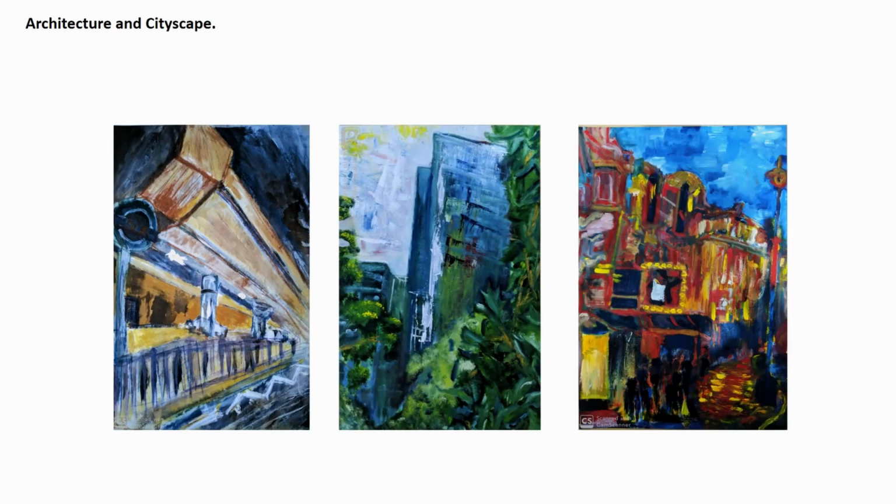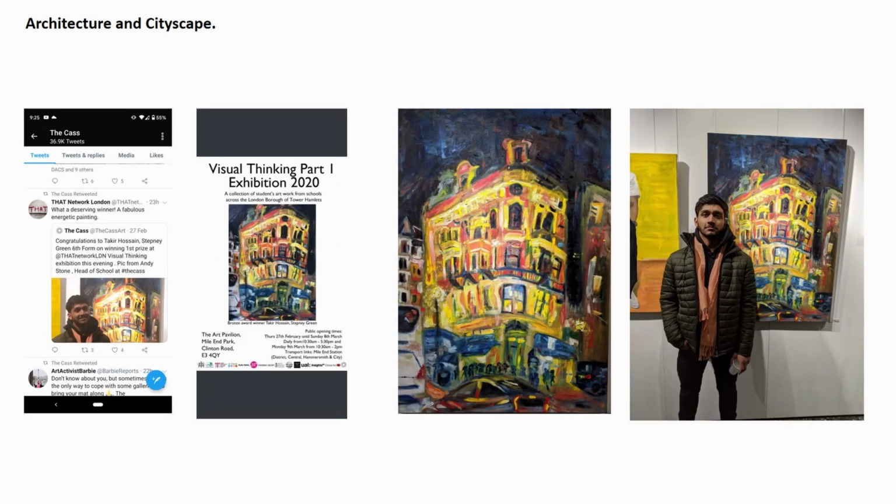Lastly, this is my A-level art project, Architecture and Cityscape, and I decided to explore it through abstract and expressionist responses. It's the last slide of my portfolio, and I just ended there with my mock exam piece that I did during my A-level art. I also submitted it in some competitions, and Alhamdulillah, I managed to win them as well. And I just included this in my portfolio.